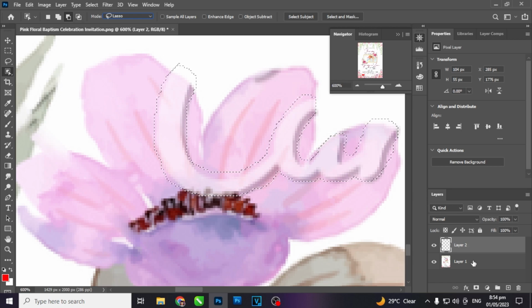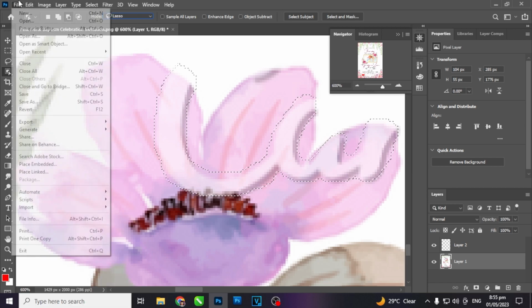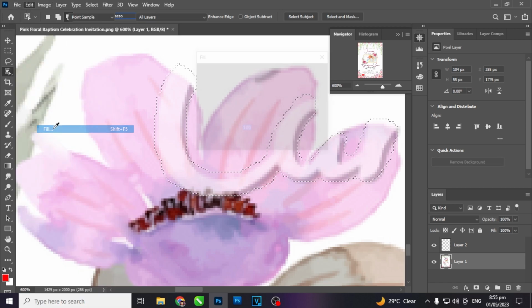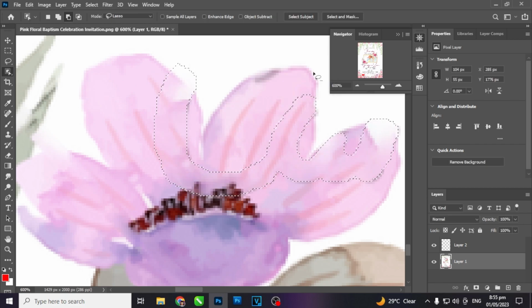Let's try to erase this watermark. Same method: Edit, then Fill, Content-Aware, Control D.